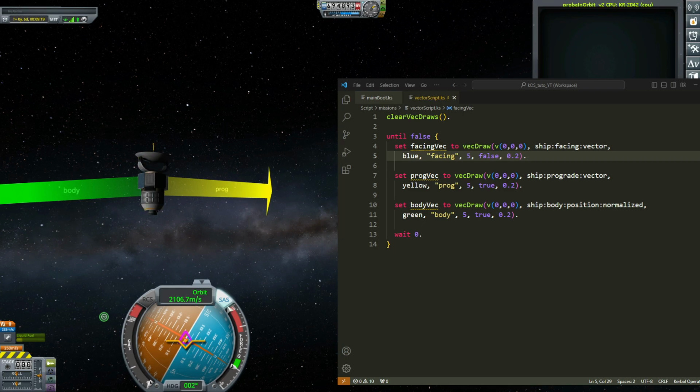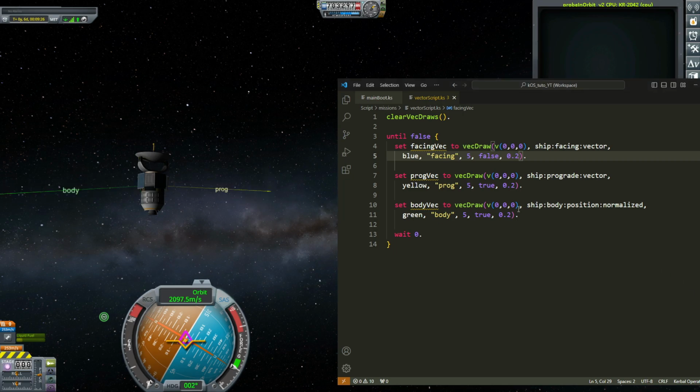That means that the normal vector is perpendicular to both body and prograde vectors. In math, the operation to find that vector is the cross product of two vectors. If you calculate the cross product of two vectors, you obtain a third vector perpendicular to both of the first two vectors. Okay, perpendicular or orthogonal.